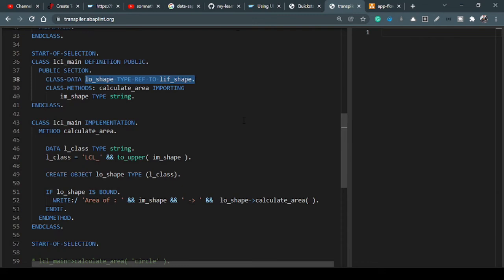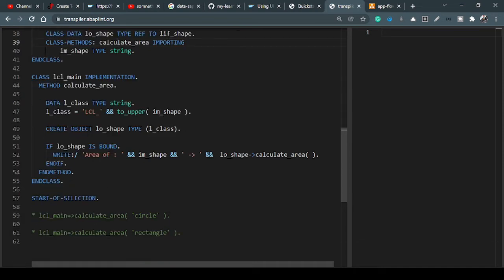So now we have declared the method, and now we have to implement this logic. So what I should do basically, we'll call this calculate area and we'll enter the shape name as an input.